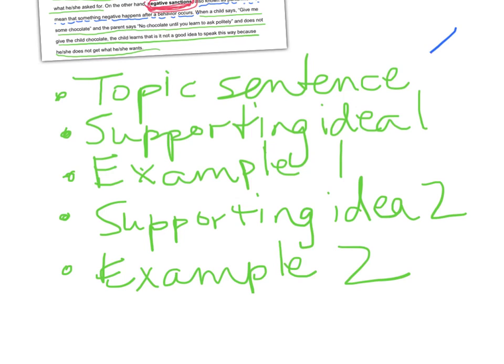The topic sentence contains a definition. And then supporting idea 1 is a sub-definition. So you have sanctions gets defined, and then there are 2 types of sanctions: positive sanctions and negative sanctions. Supporting idea 1 talks about positive sanctions. Supporting idea 2 talks about negative sanctions. And each one has its own example.